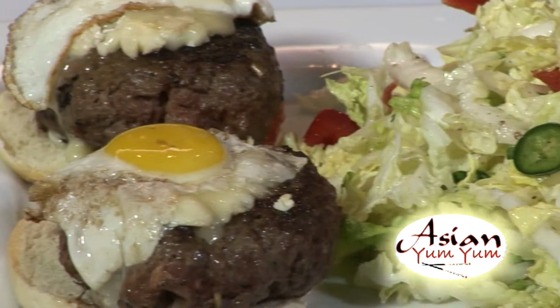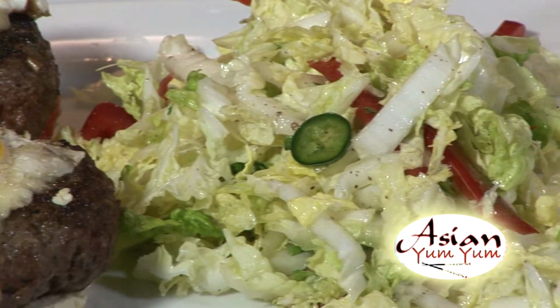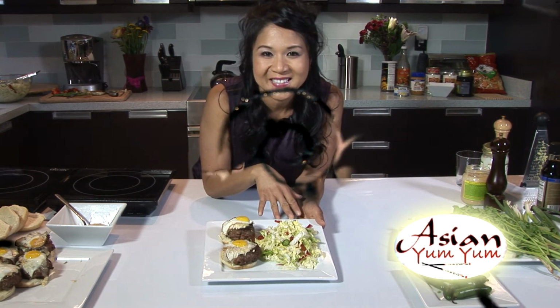You're gonna love it. What we have here is our soy ginger teriyaki sliders with melted brie and quail egg on top. And remember what they say about quail eggs, Viagra in a shell. And then we have our slaw, which is a no mayo, low cal, vegetarian friendly dish. You are going to love this.